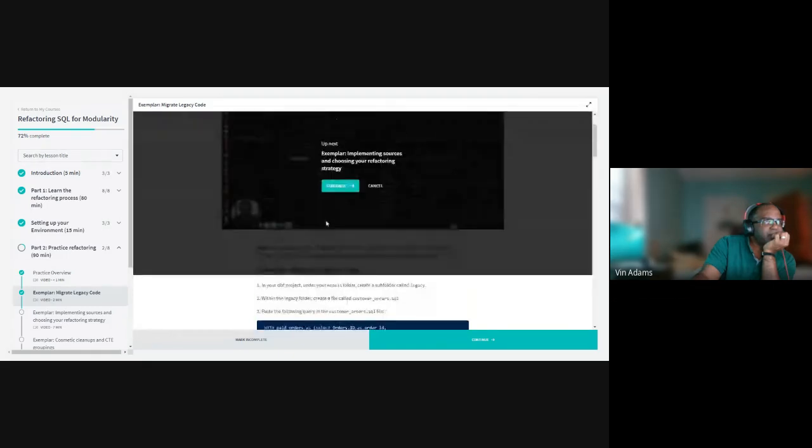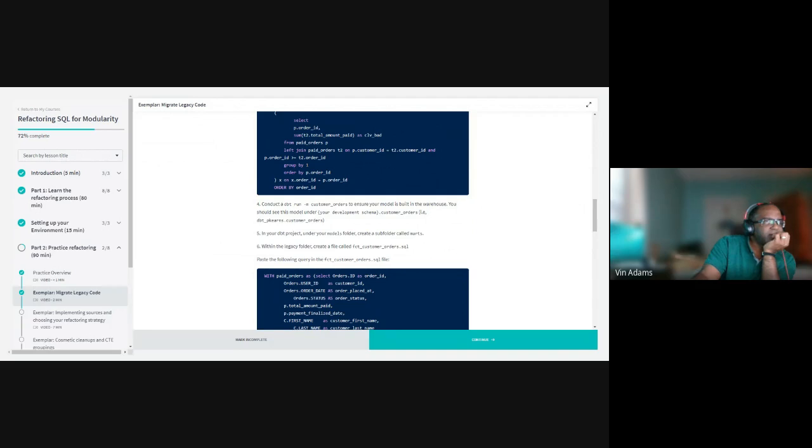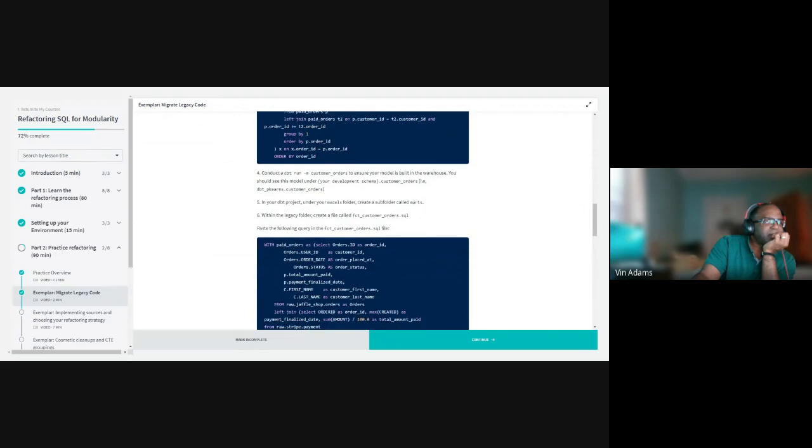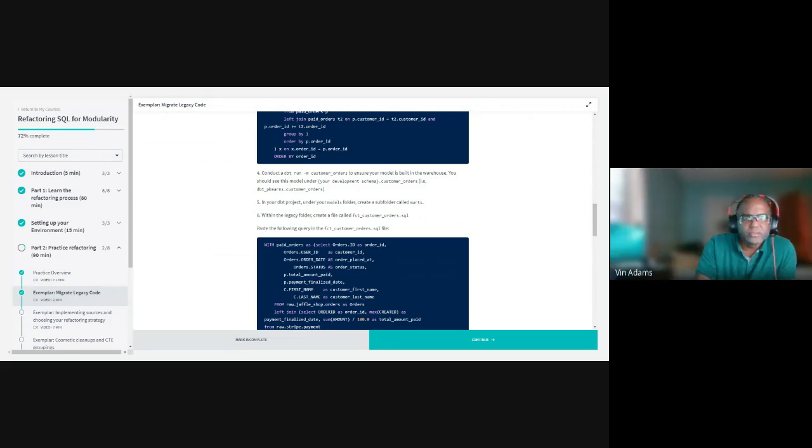I guess this is him talking from within their development environment. And they're saying you create a model called marts. So you have one called legacy, you have marts. Organization is very important. Would you agree?